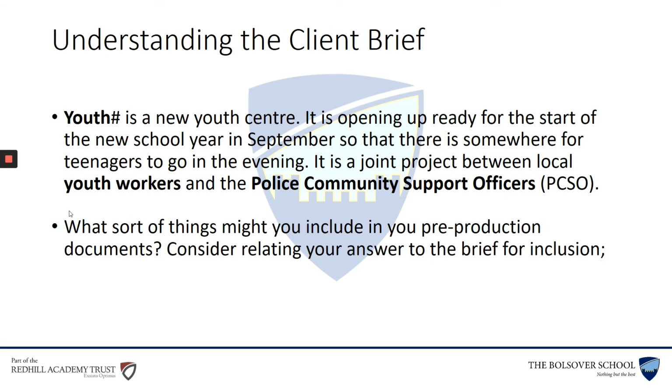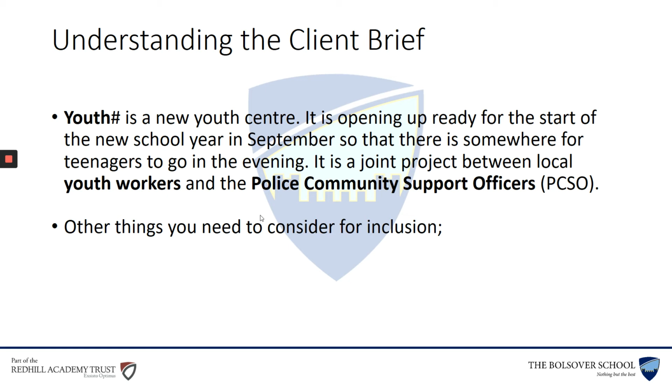What sort of things might you want to include in your pre-production documents? Consider relating your answer to the brief for inclusion. As you can see, I've highlighted a few words here. You might want to include some of those. Think about the county logo, in our case Derbyshire. Is it something that's relevant? Is there a more local thing you could include? There might be a youth centre logo that they're trying to develop so that people are aware of it. What other things might you want to include in the pre-production document?